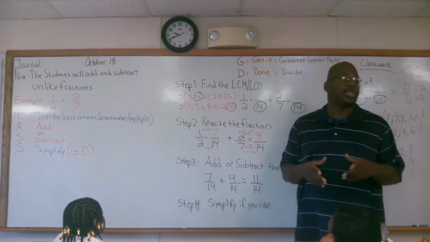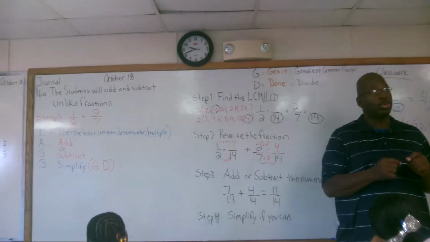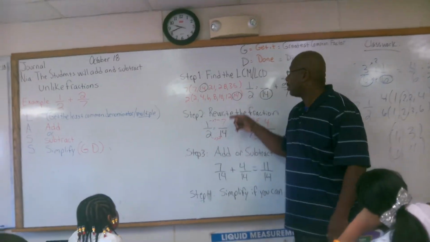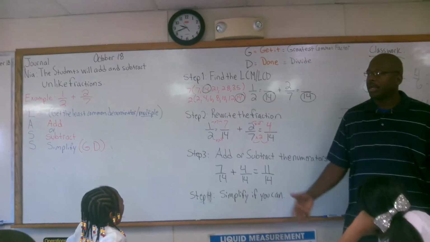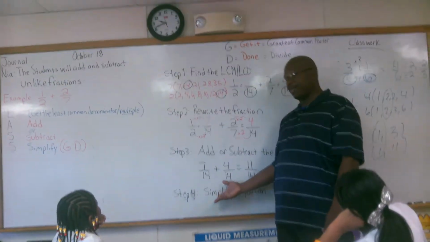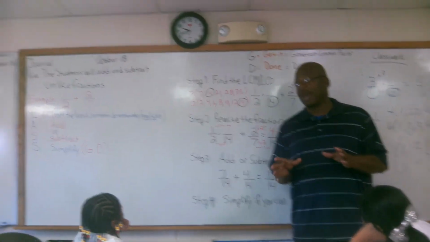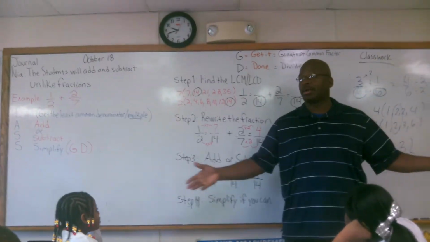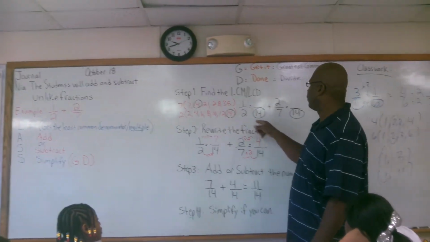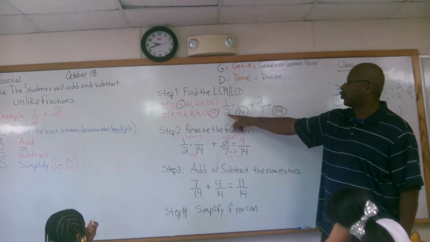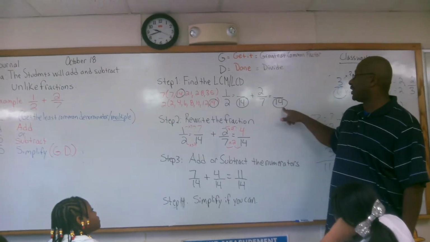And I find the least, which is the lowest, the smallest multiple, not factor, multiple that they have in common. So they have more multiples in common, but we want to find the lowest one that they have in common. And the reason why, because it makes our work easier when we have to simplify. Remember, like I told you before, it's better to find the greatest common factor, because if you don't find the greatest common factor, you have extra steps, and a lot of y'all don't like to do extra work. So we find the least common multiple is 14. So now I'll be writing this 1/2 with a 14 as a denominator. I'll be writing this 2 over 7 with a 14 as a denominator.